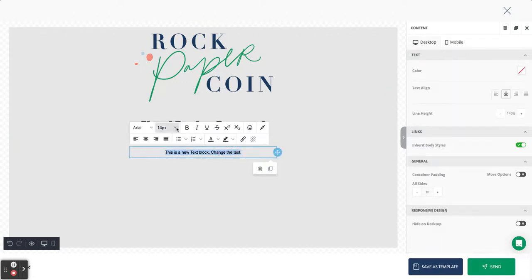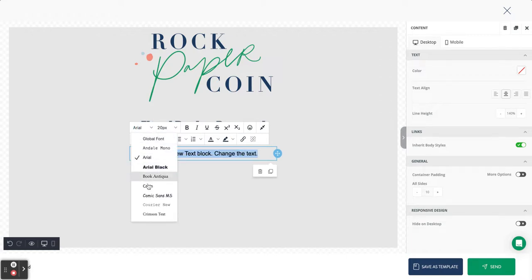So I'll highlight that, increase the font size, change my style again, and what I want to say here.